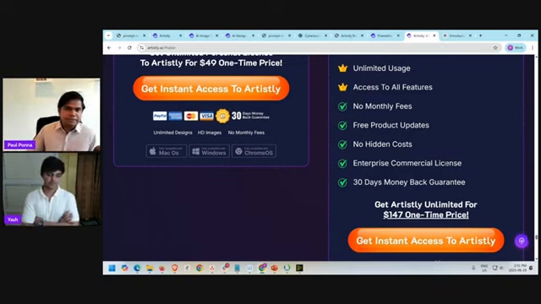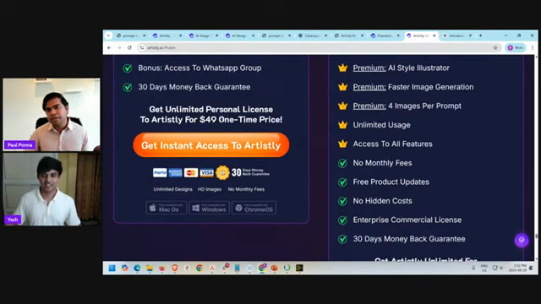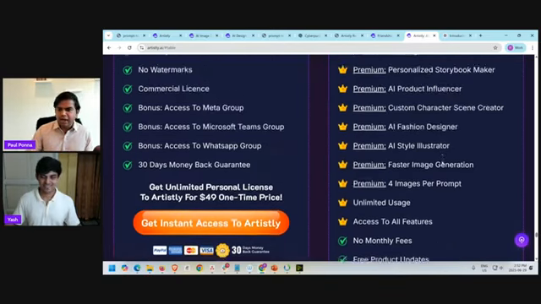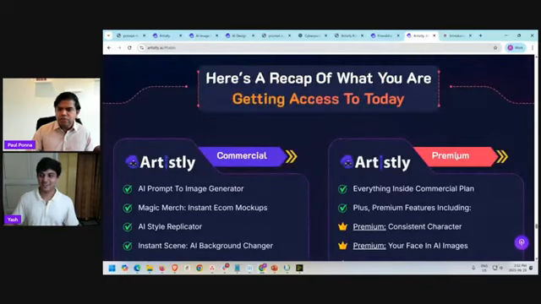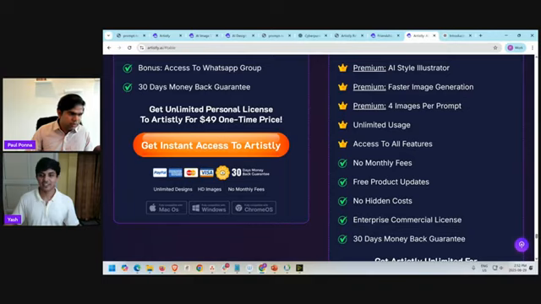This is the pricing. Maybe you'll raise it up a bit later on, but for everybody else, it'll be grandfathered in. Okay. Is that clear? So just let me explain. If you ever got Artistly for under $150 total, meaning you got it for $49 and then just under $100 after that to upgrade, you'll not be asked to buy anything. Or alternatively, you're like, I just bought this premium plan because you said everything is unlimited here, all access to all features. Paul, you mentioned this access to all features.